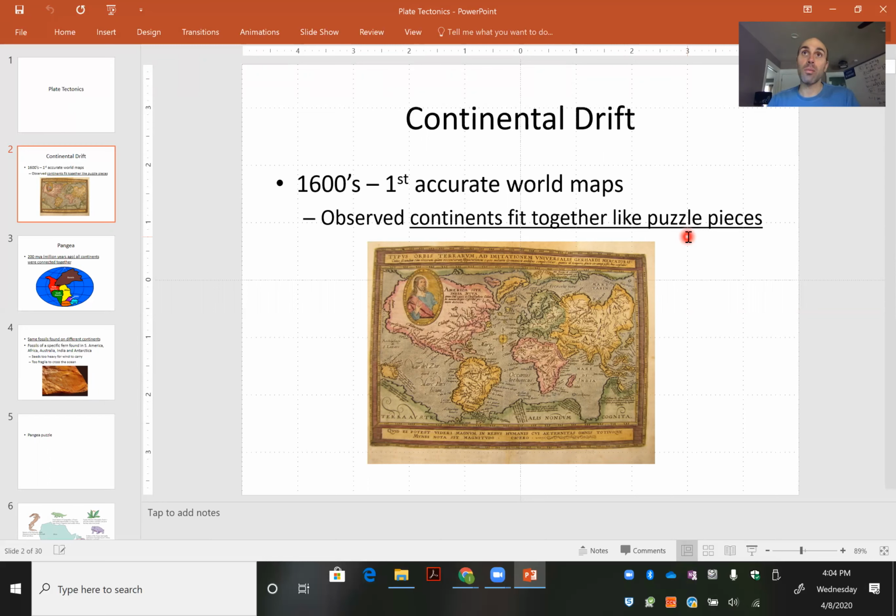So as we would see at one point in time, the plate that Africa sat on and the plate that South America sat on were together. And then all of a sudden they started to move apart. Now look at, they fit inside one another, right? But then they started to drift apart, and we could still see how they would fit, but they were hundreds and thousands of miles away. So we said, maybe these things are kind of moving around. Very, very slowly, but maybe they are moving around.